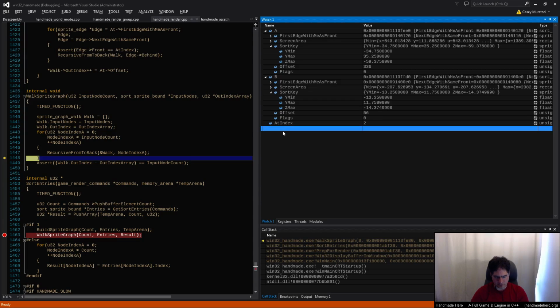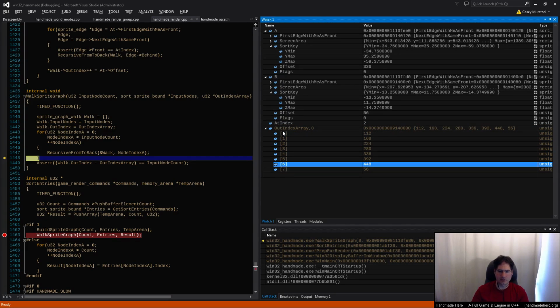And similarly, if I look now at out index array, oops. I guess there's not really a lot of way that I can tell exactly what that is, but I think that does go in the order that I would expect, because they're going to go in increasing order, right?